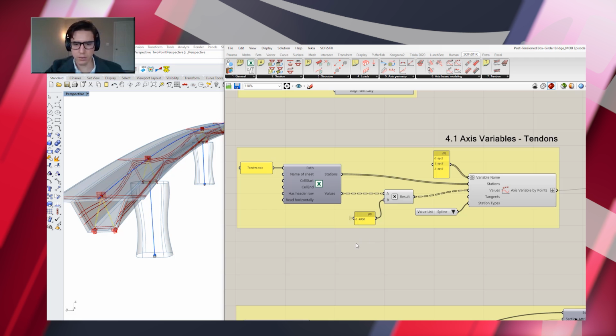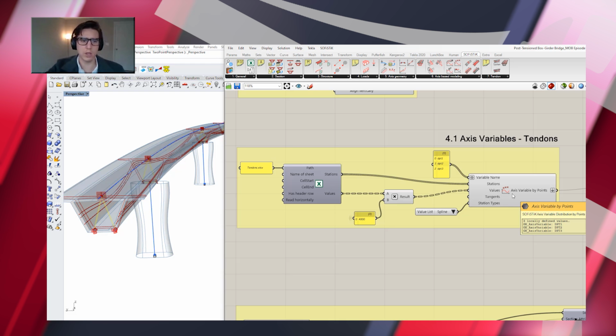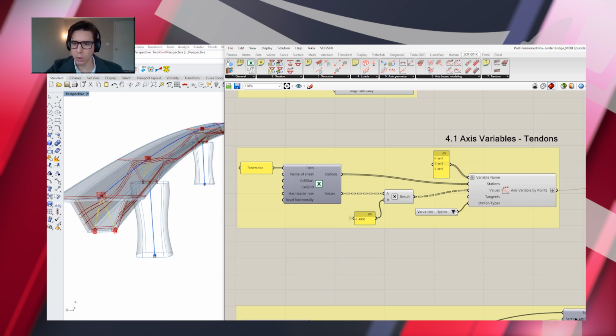These values that I defined for my tendons, they are depending on the height. So I'm actually multiplying those values by the height of my bridge, which is 4,000 millimeters, to finally provide this component with the accurate values. So if I change the height of my bridge, my tendons will also be changing. I have another input possibility here under types. So I can choose to have a spline distribution, or I can, for example, change that to a linear distribution. And our tendons will now be straight instead of parabolic.